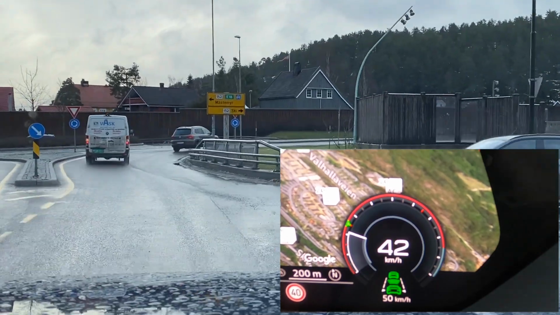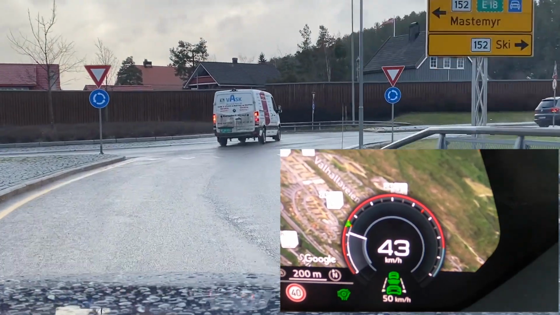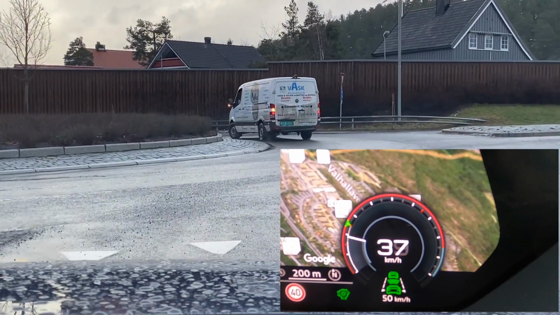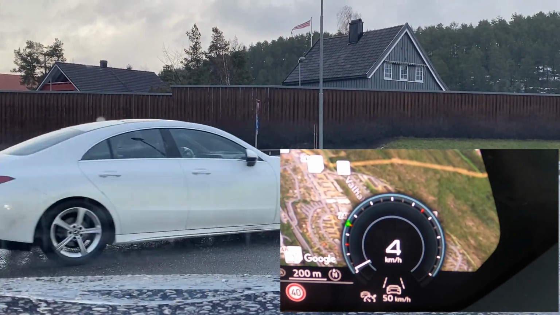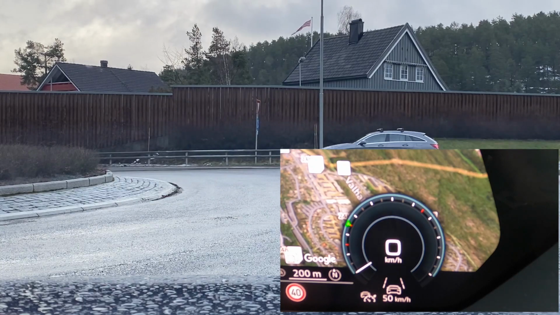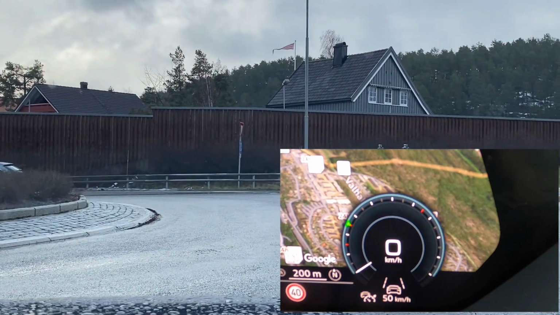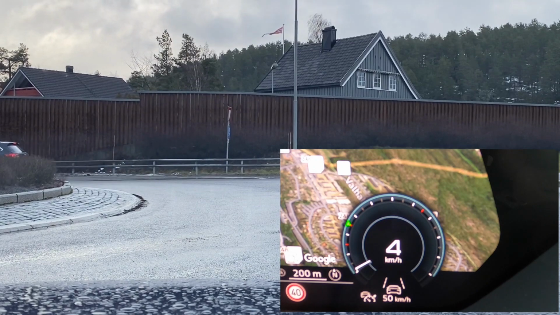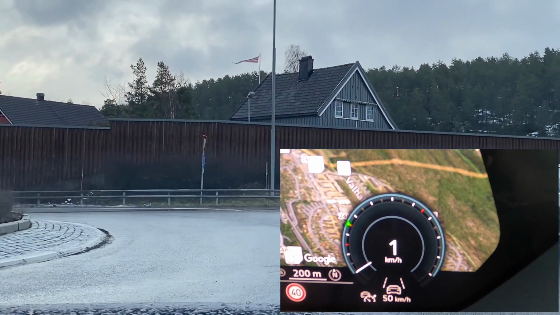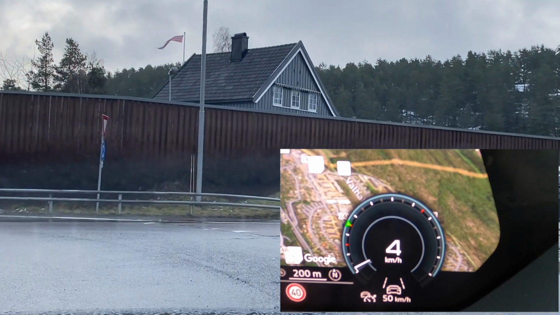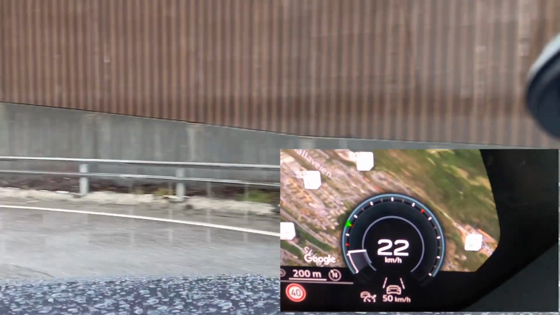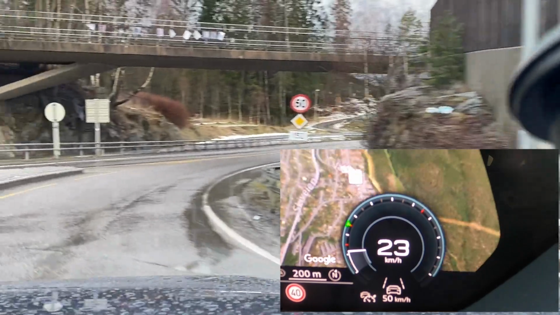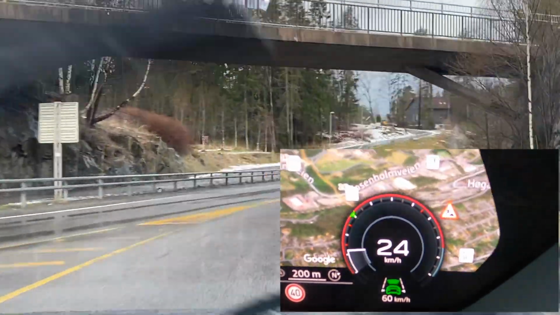So where we are, we're coming up to a new roundabout. You see the roundabout sign there, it's slowing down, 42, 40 there. I'm slowing right down because I want the traffic to pass here. You see that the cruise control has turned off. And let's go through. Out of the roundabout, engage cruise control up to 60.